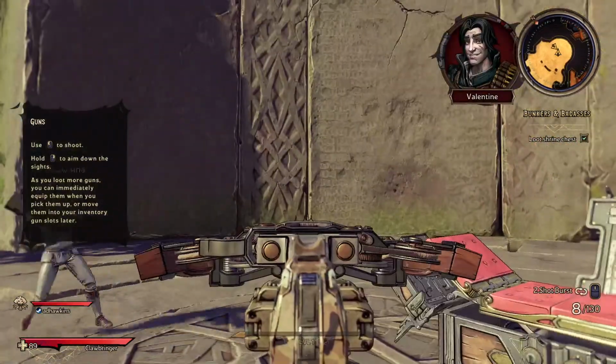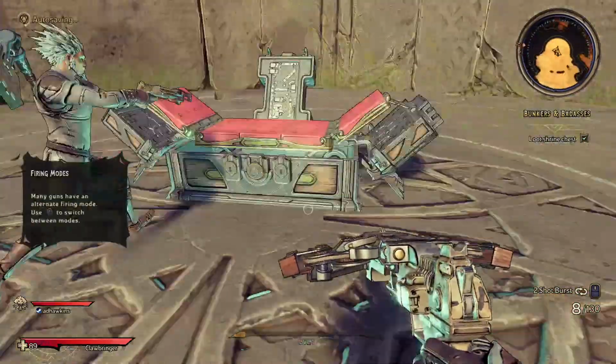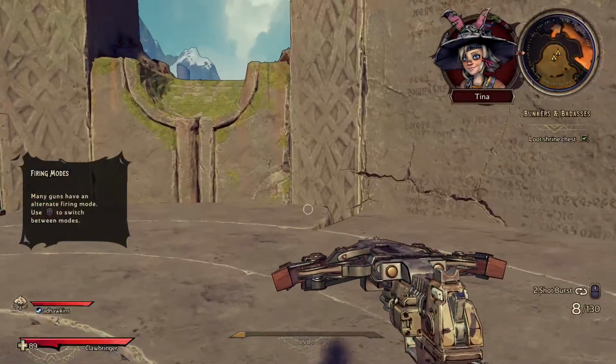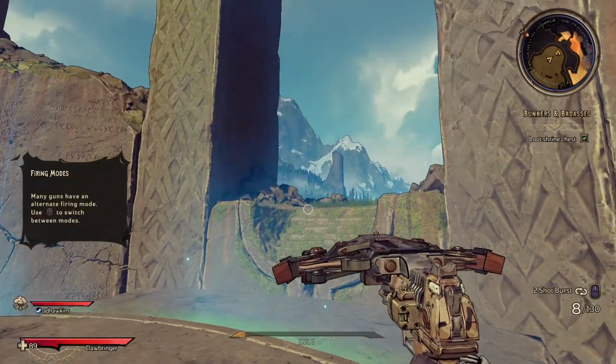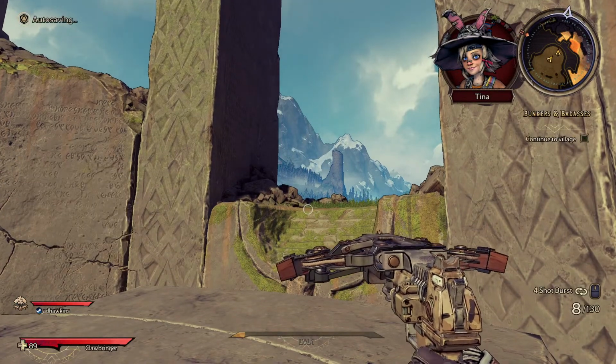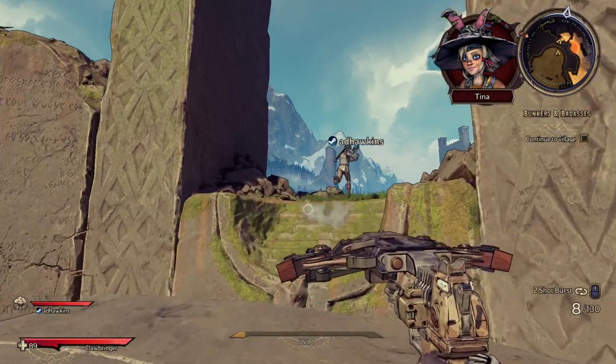Wait, there's guns in fantasy? You're in Tater's fantasy, baby! So what was that gun called? It was a Dahlia, wasn't it? Not Dahl. Many guns have an alternate firing mode. From here, you can spy a 2-shot burst, 4-shot burst. Yeah, I see that. Okay. Beyond it, a dark and ancient castle lurks.